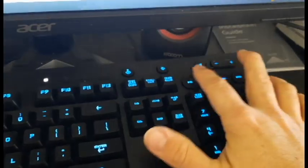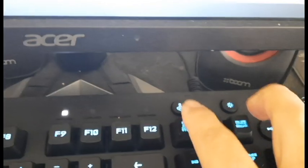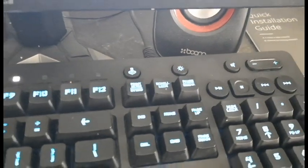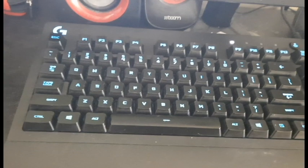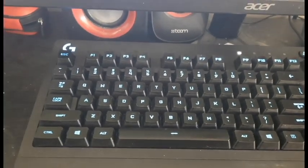There's nothing special about it. I mean, you get volume controls, but the last three keyboards I've had have had volume and audio controls. It's got this game button, which turns off the Windows button if you're gaming, so you don't accidentally press it. And it's backlit, which I do like, especially when it's dark. But geez, is it really worth $130?